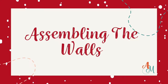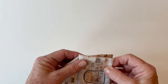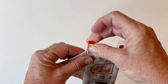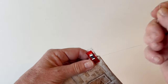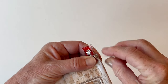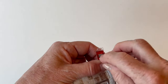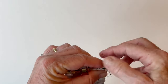Assembling the walls. Take the church front and the church right side and place them lining sides facing. Clip them together, making sure the base edges and top edges line up so the corner points match. Start by attaching your thread in the bottom right-hand corner, leave a tail, and work a few stitches on top of each other to secure. To stitch the two pieces together, work into the outer fabrics only - not the lining fabrics - as this helps them fold better at the corners.